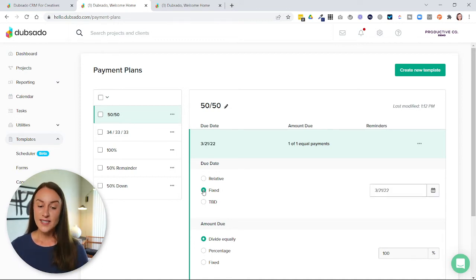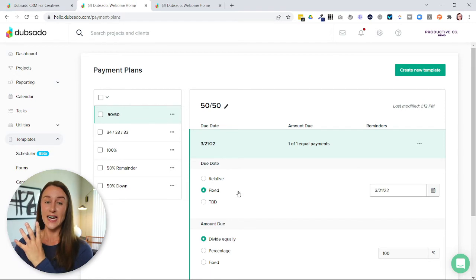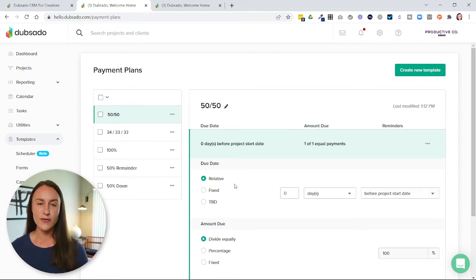Whereas a fixed due date is a calendar due date, such as January 1st. That means those 3 invoices you send out would all have an installment due on January 1st, even if you sent out the invoice in February or March. So that's why I say you'll probably use a relative due date most of the time when you're creating a template.